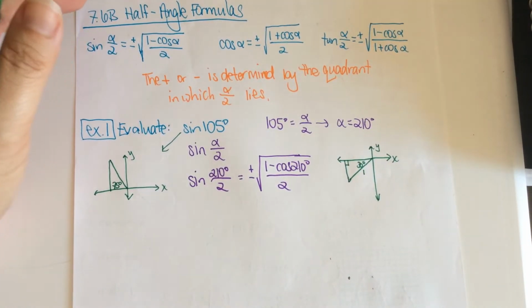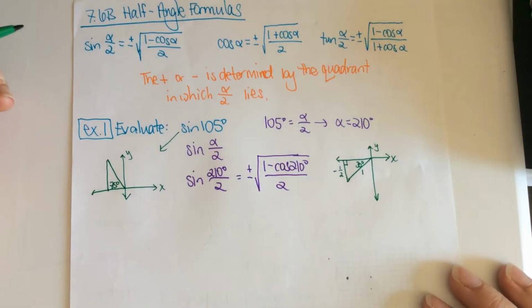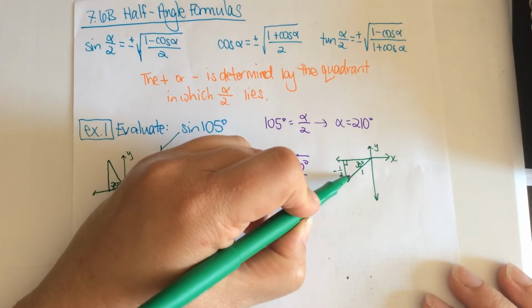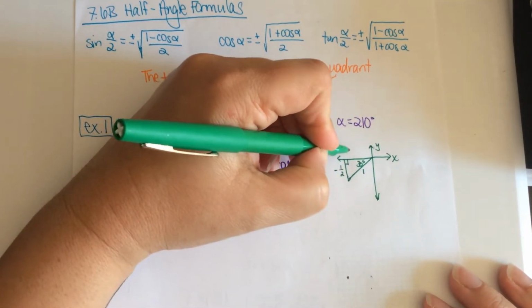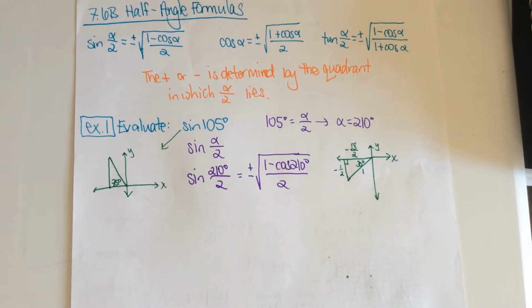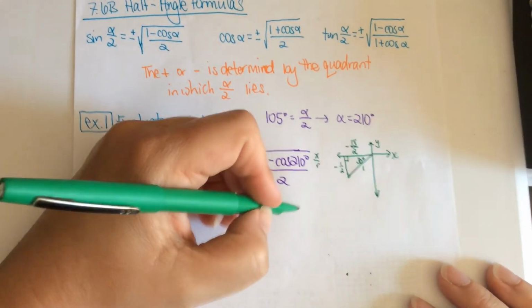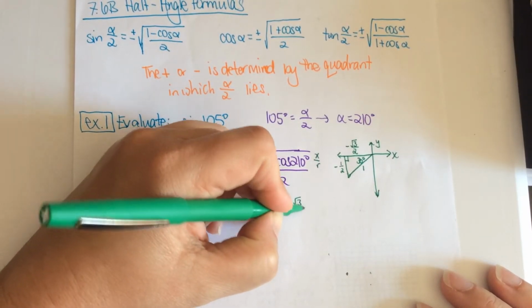The unit circle, so the radius or the hypotenuse of the triangle is 1. Across from 30 is 1/2, and since it's going down, it's negative. And then if that's 30, then this is 60. Across from 60 is rad 3 over 2, and it's negative because it's going left. So remember that the cosine is the x over r. So cosine of 210 is negative rad 3 over 2.